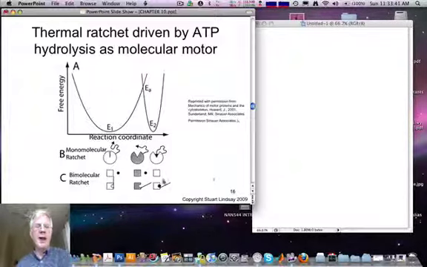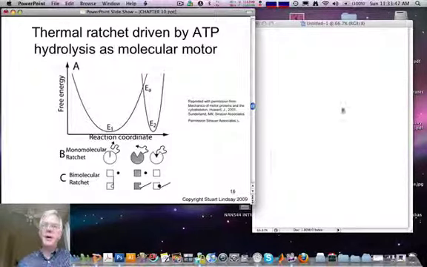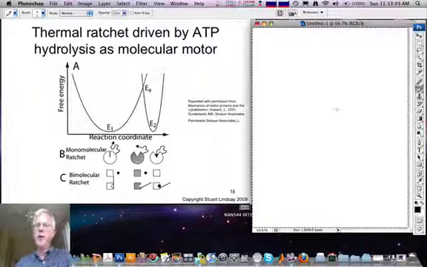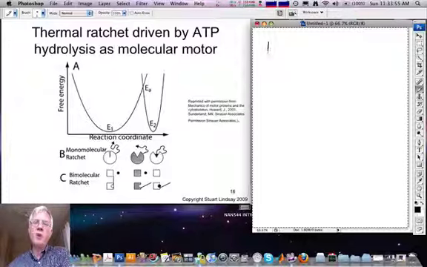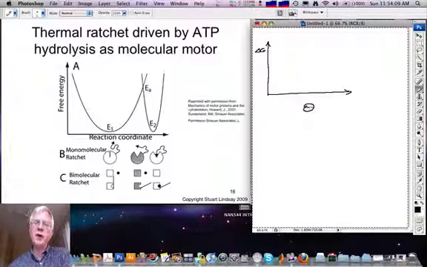This is actually far from being the best description of a molecular motor. This bimolecular ratchet, which is shown here, is somewhat better, but I'd like to draw this out in terms of the type of reaction coordinate plot we've become used to now throughout this book. So if we draw the free energy of the system of reactants and products here versus a reaction coordinate, which for a molecular motor I will take to be the rotation of the shaft of the motor if it's a rotary motor, and we'll talk about various types of motor in the next module. So here is the motor at some equilibrium position.